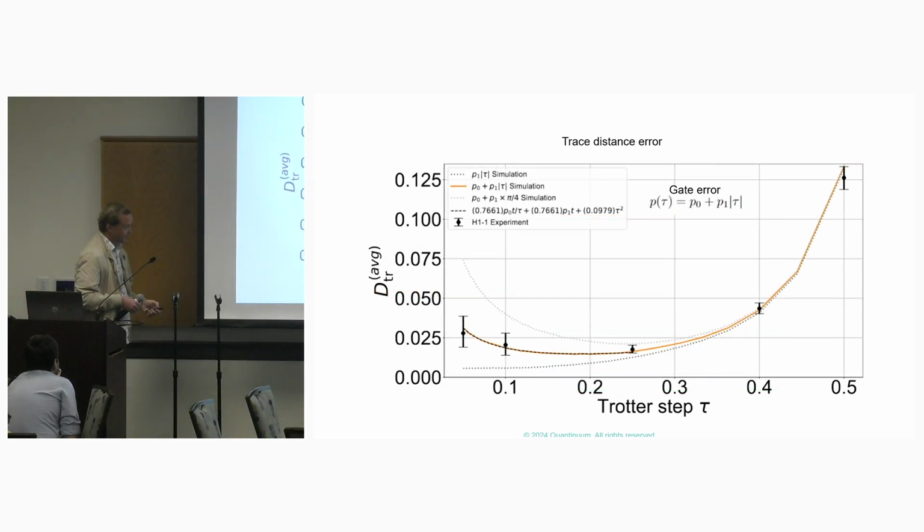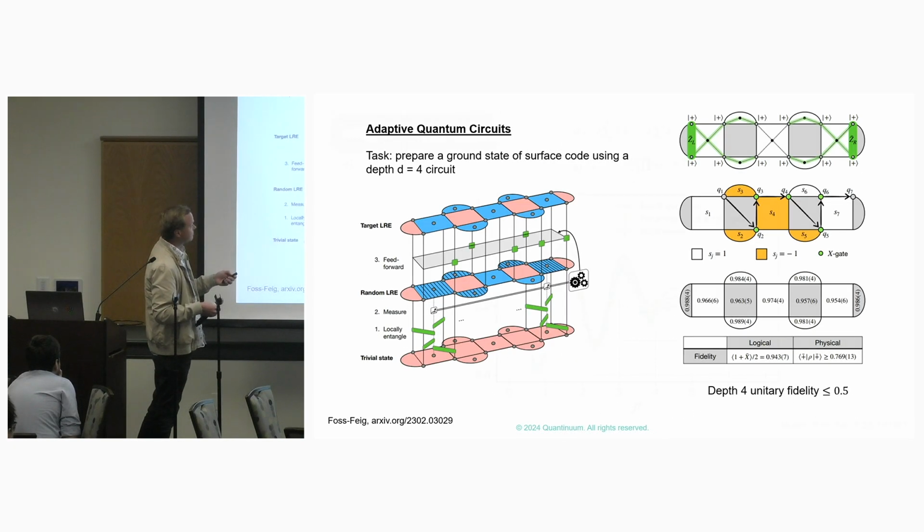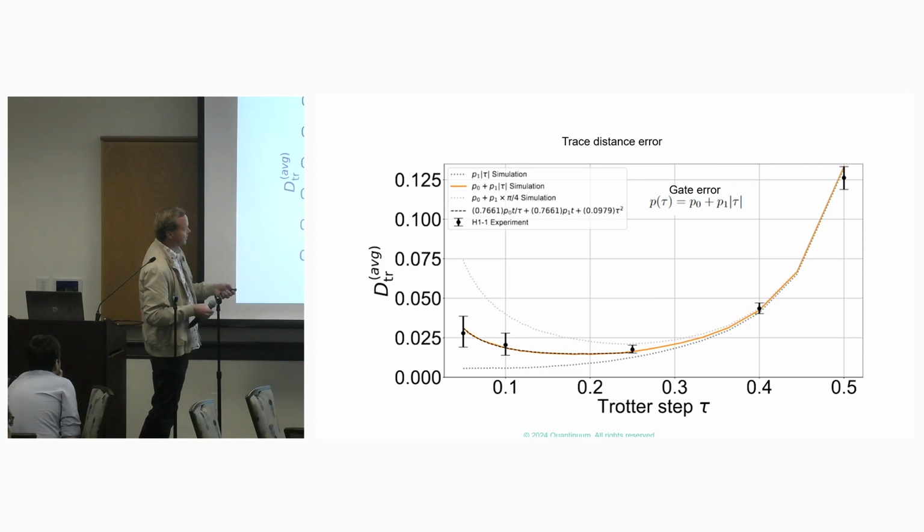Okay, here's some recent data and theory to illustrate this a little bit more. This is the trace distance error in a quantum simulation circuit as a function of the size of the Trotter step. And these kinds of curves are very typical in real-world simulation experiments. As you decrease the Trotter step size, the simulation should get better and better if you had no noise or no error sources in the system. So you expect it to come down. But like we were talking about, you're adding more and more gates as you go this way. So eventually the gate noise turns this thing around.